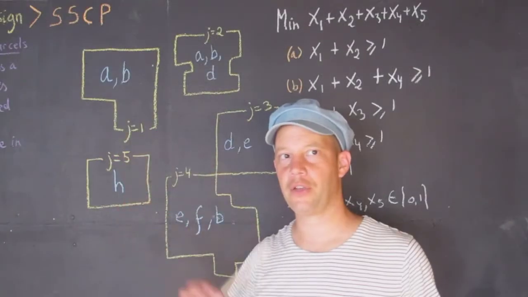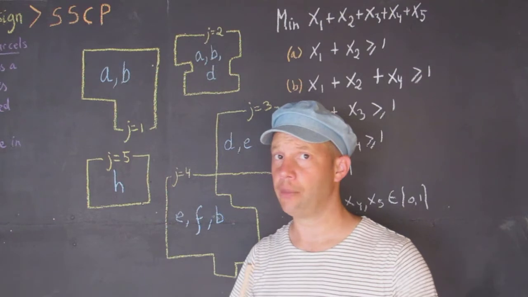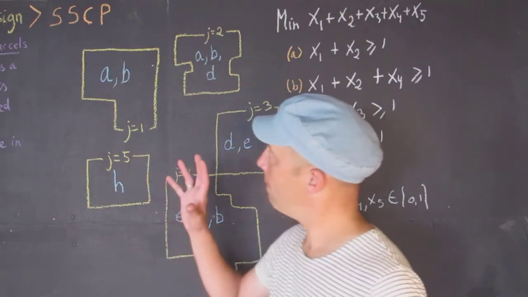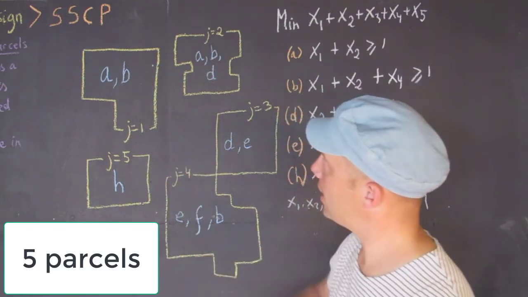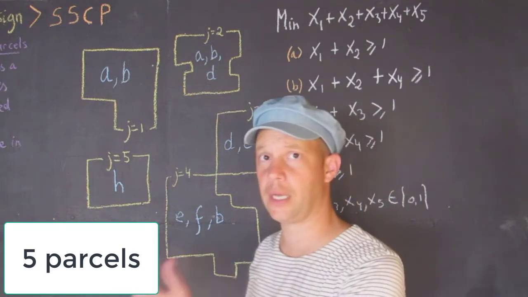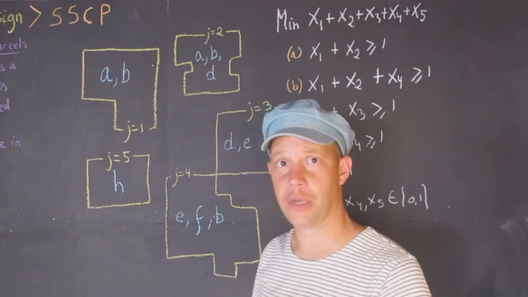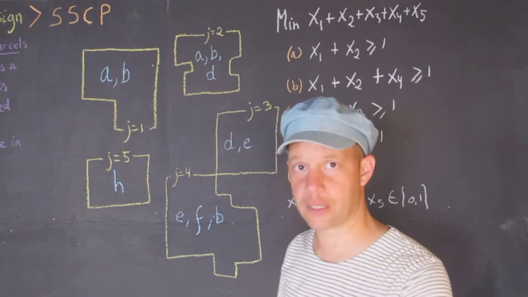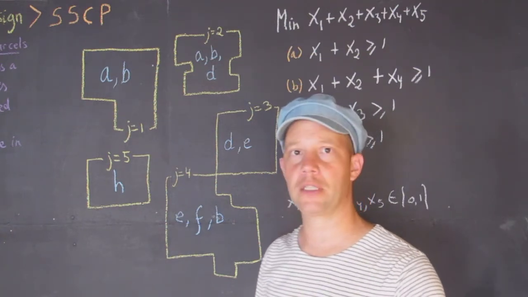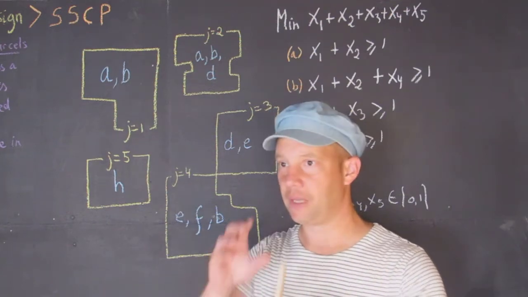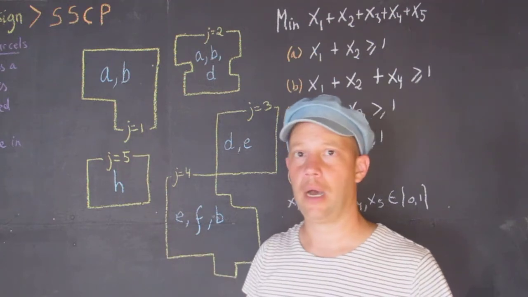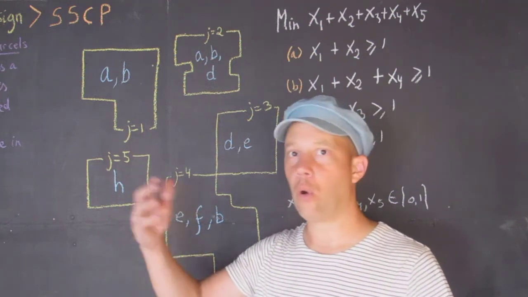I have now prepared an illustration to better understand the mechanism of the species set covering problem. The main idea here is that, as I mentioned, we do have a few parcels. We have 5 of them here that I've drawn in yellow. And for each of these parcels, someone has detected the presence of a specific species. So, for example, some bird watcher using binoculars says, okay, I have spotted this particular bird or owl or whatever it is.